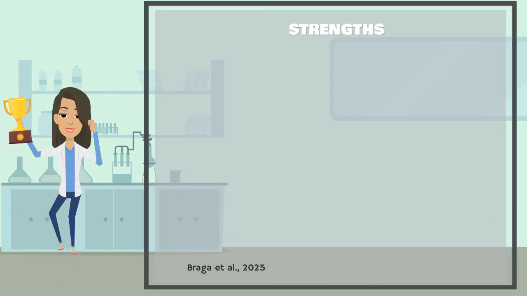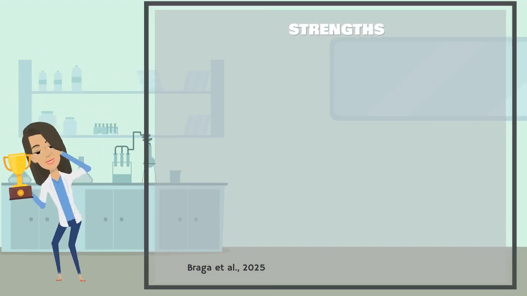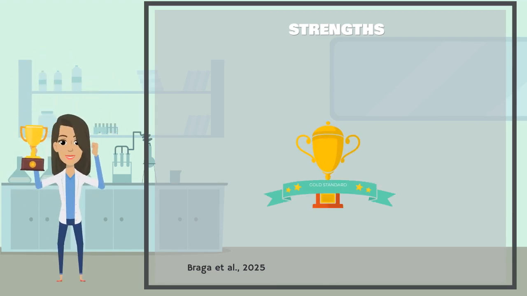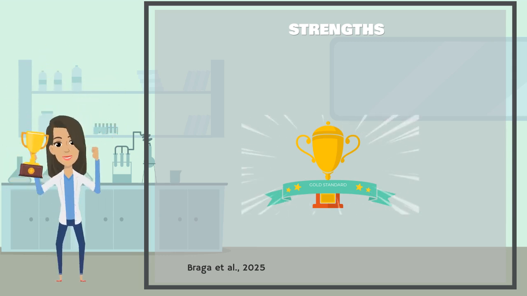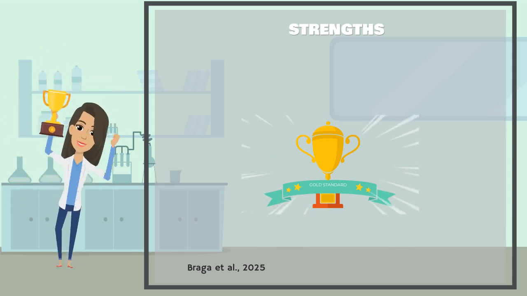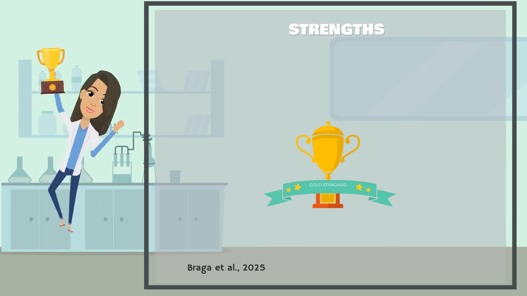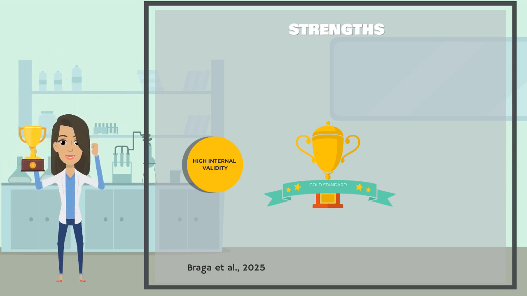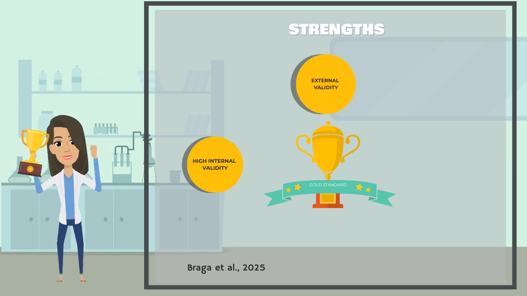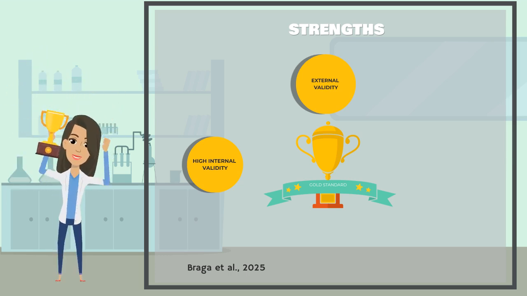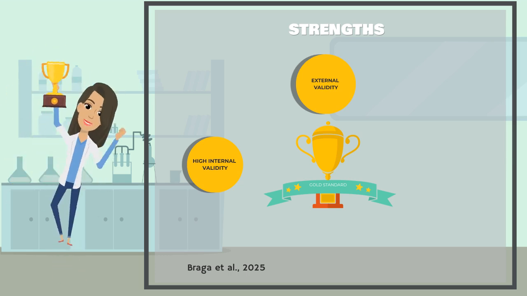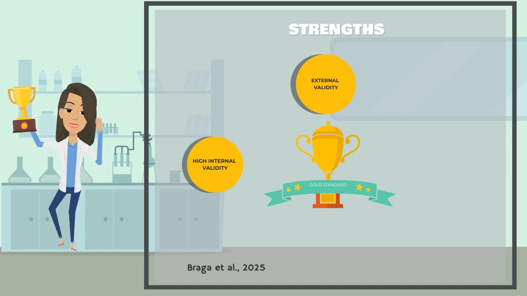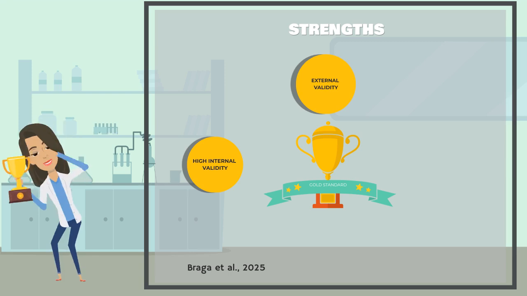Strengths of RCT. Randomized controlled trials are often called the gold standard of research because they provide the most reliable evidence on whether a treatment or intervention truly works. A well-designed RCT with strong methodology offers high internal validity, meaning the results accurately reflect the effect of the intervention, and can also achieve acceptable external validity, or generalizability, to other settings. This high level of validity is achieved by protecting against both random and systematic errors, which helps reduce bias.